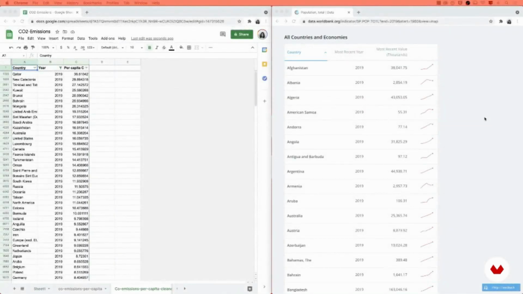Okay, so as you can see, now I split my screen in 2 parts because in this way it's easier for me to look at both my datasets. Now I want to do 2 things. First of all, I want to check the population data for the countries on my Google Sheet to see which are the ones with a population of more than 5 million people. But I also want to add the population data for the ones that are part of my selection. This is because I will later need this contextual information. So, the first thing that I want to do is to create here a new column, population.